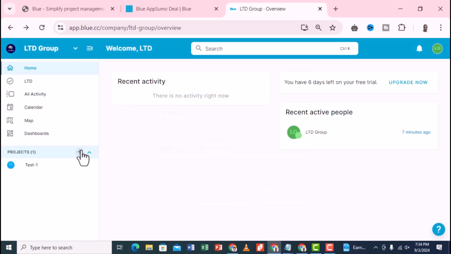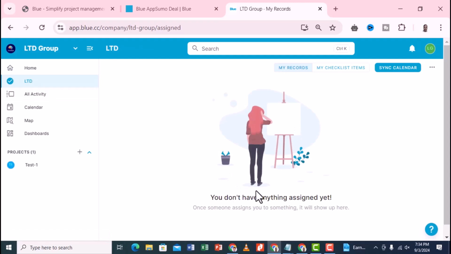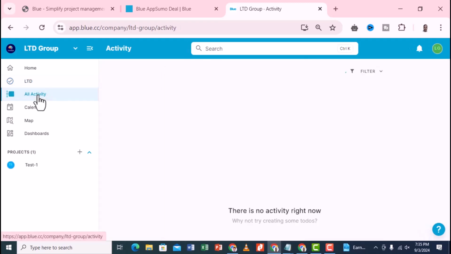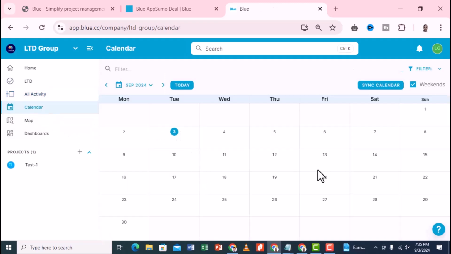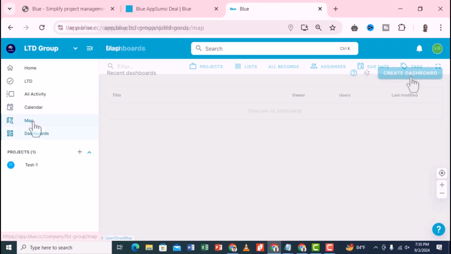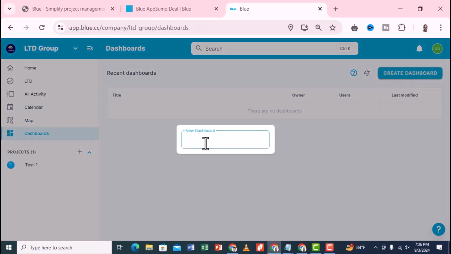You can see many options on the left side, such as LTD. As you can see, nothing is showing because there is nothing assigned. I will see the result when I create an assignment. Now if you click on all activity, you can see that there is no activity right now.